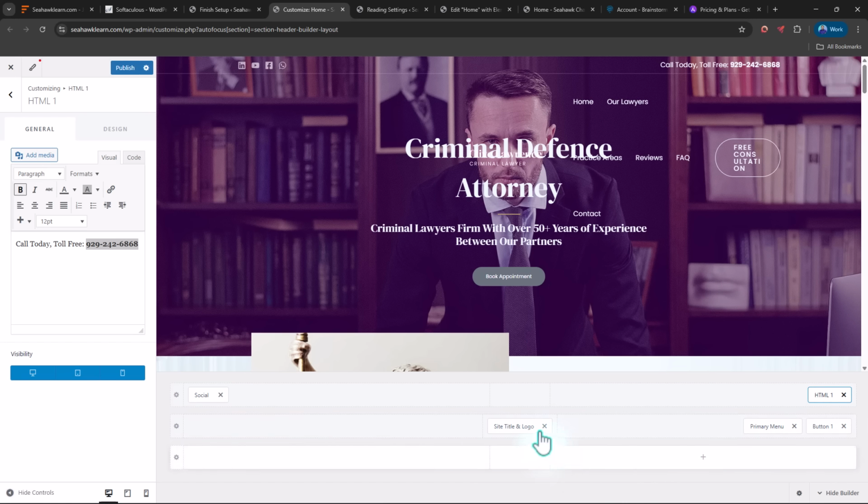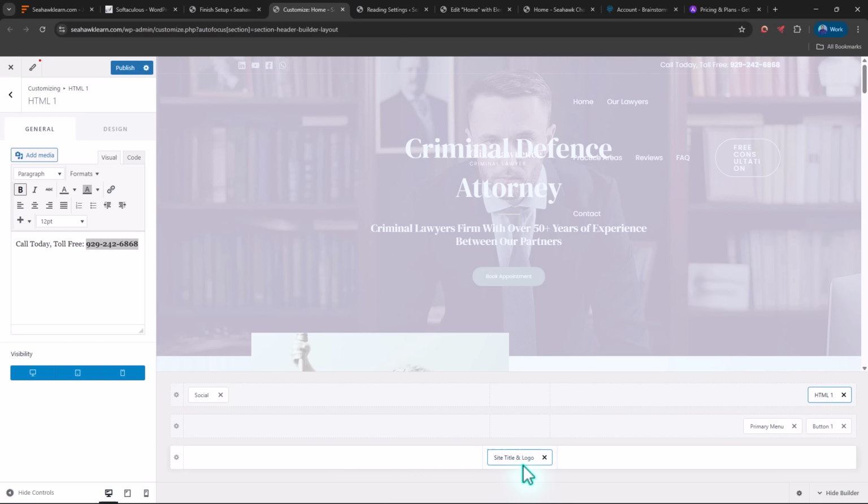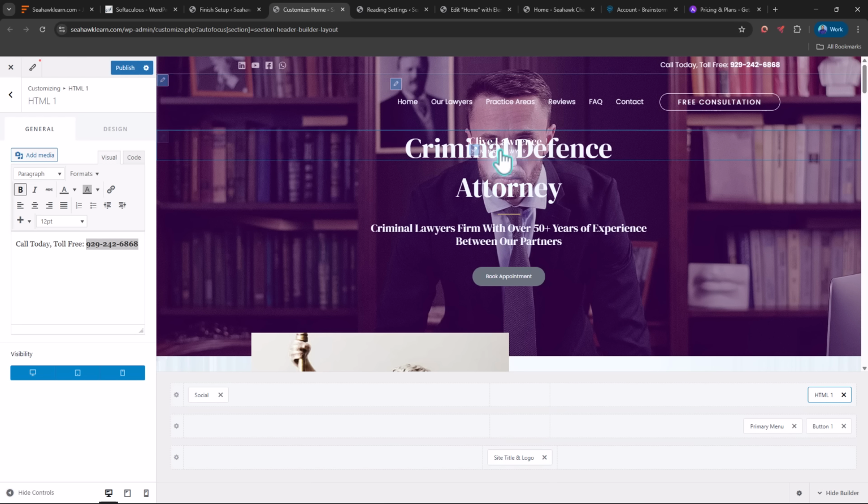the button. So for example, let me say I want to place my site title somewhere down here. So that will not affect the spacing on the top, but it's a little bit maybe in the way of the call to action that I have here, so that's not really good. So we might want to play with that. In case you want to have your logo down, we can still drag it up here somewhere as well. You can drag your logo anywhere you want to put it in here. You can customize things however you like.